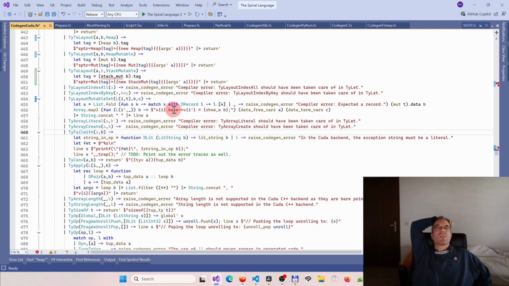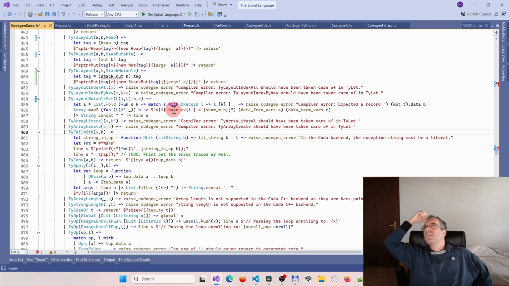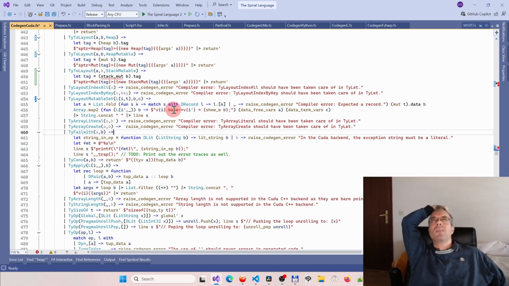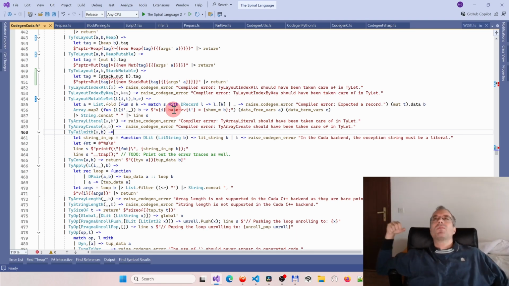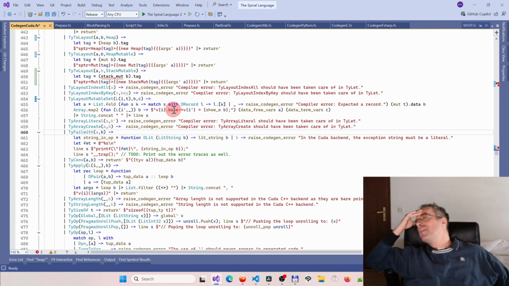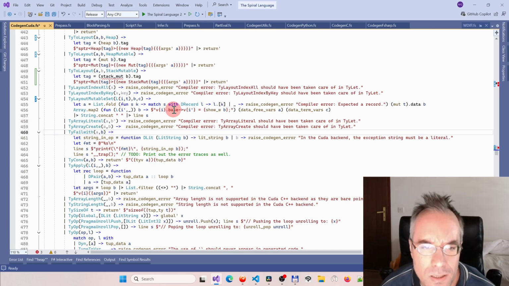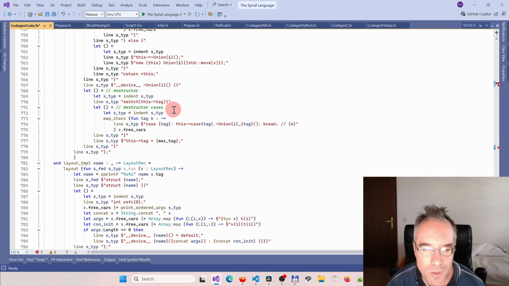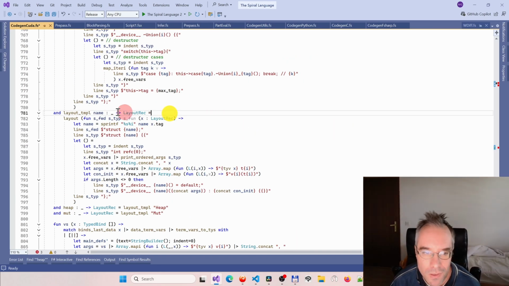Back when I was working on my first CUDA code generator, it was very difficult for me to actually figure out how to print out the types. I implemented it, and then I had a problem that the types weren't getting printed in lexical order. So I did some ugly hack with a stack inside the code generator to make it happen. But over here, we have a very elegant solution to that problem.